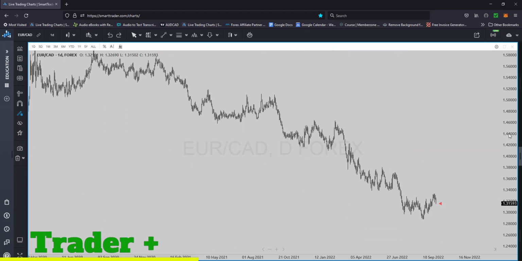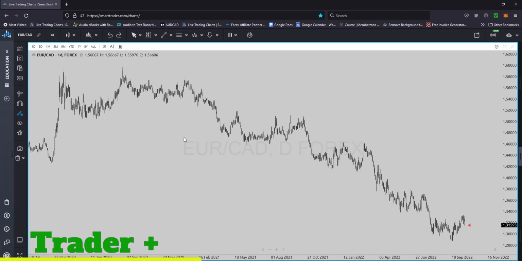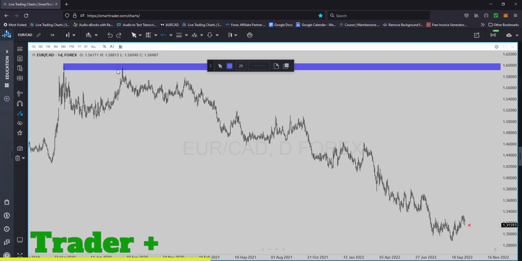It's basically a horizontal area on the market. So if I go here and use the horizontal ray, I can already see this top level here, and all you need is a minimum of 2 touches for a support or resistance area. All right, so we can see this is the high of this movement, and this is the low of this movement. If I map it out, I can see that this market pushed down from here, found support here, and then pushed all the way back up to resistance. So this here would be an area of support.